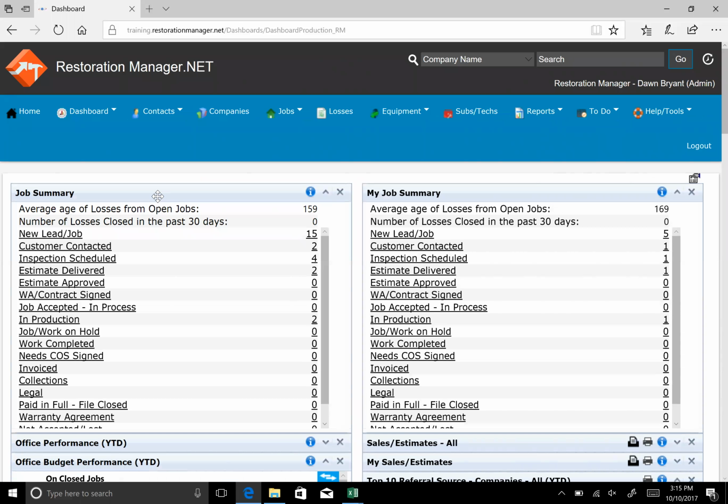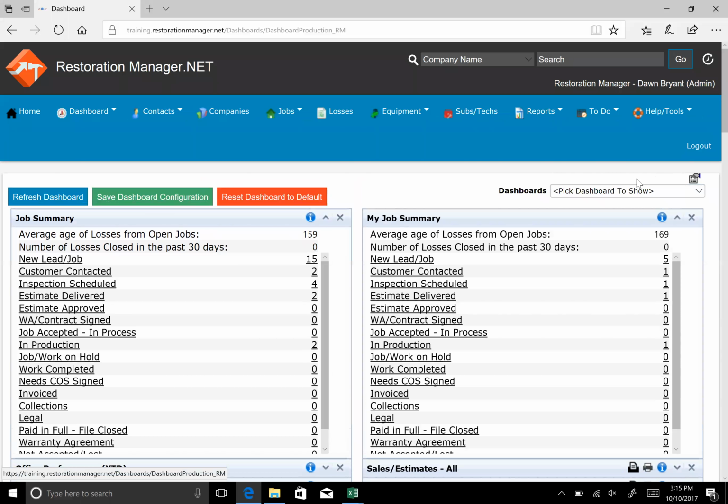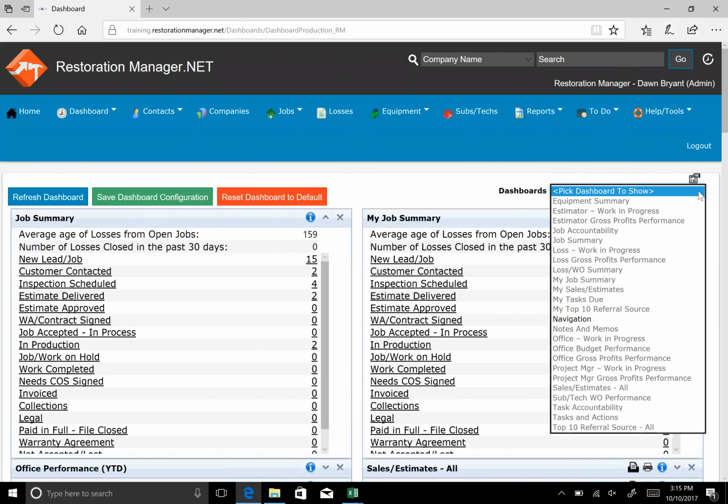Of course, it may be that during the course of your job, you may decide, oh, wait a minute, I need to see another panel or I need to get the reports off of another panel. All you need to do is come in again to that icon for the dashboard settings, tap it once again, and we have a pull down here for dashboards. If you pull down, you're going to see that some are light gray and some are dark gray or black. The ones that are dark gray or black have been hidden from your view.